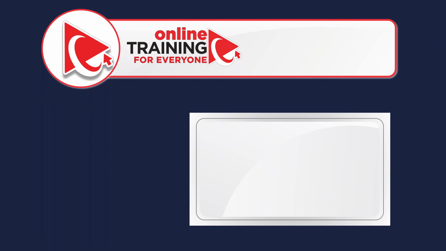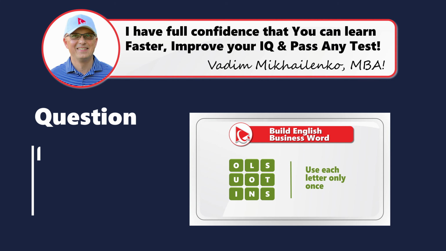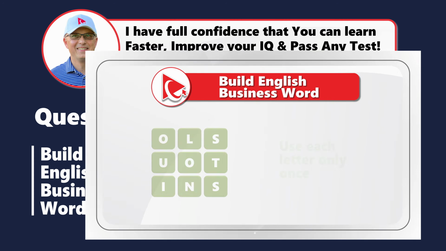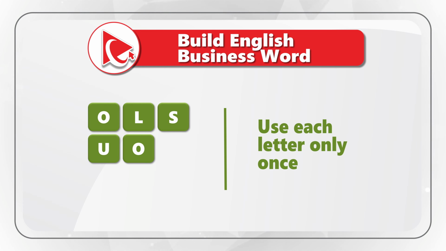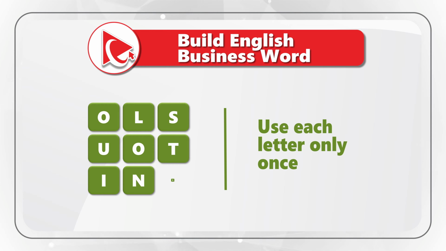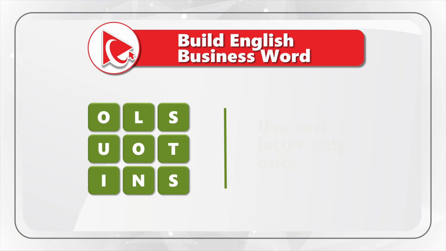A very interesting question for you to try your skills. You're presented with 9 letters of the English alphabet and you need to build an English business word. The letters are O-L-S, U-O-T, I-N-S. Take a close look to see if you can construct an English business word. I am going to give you a quick hint.